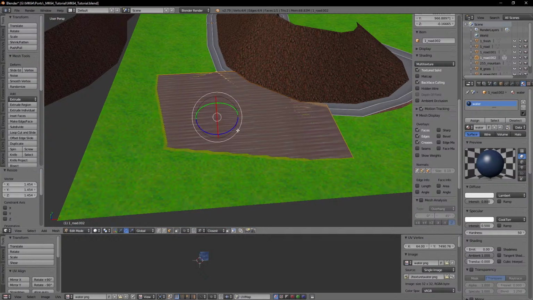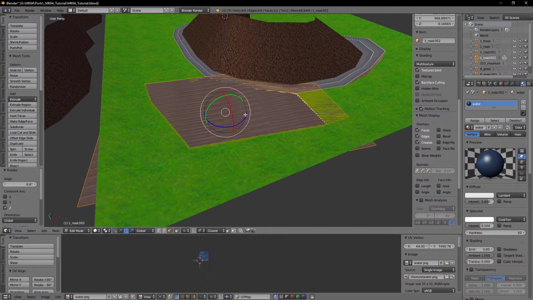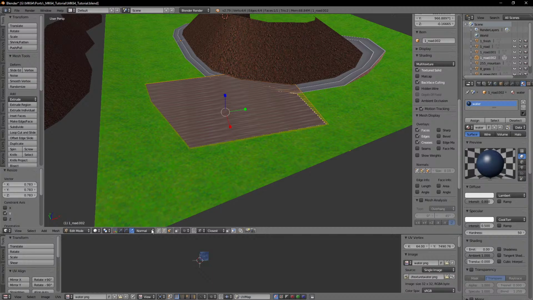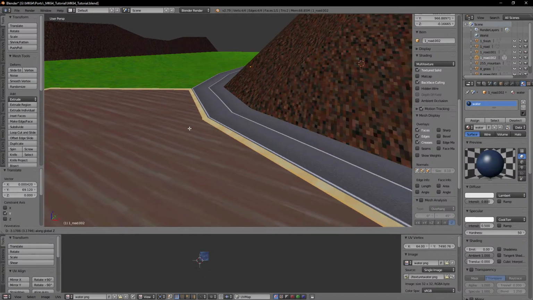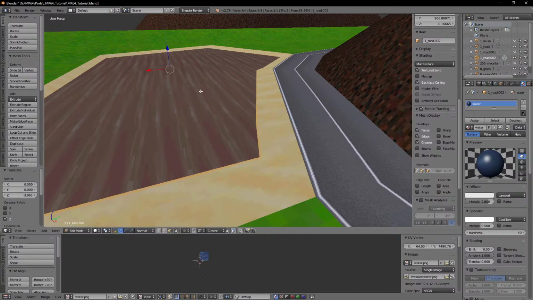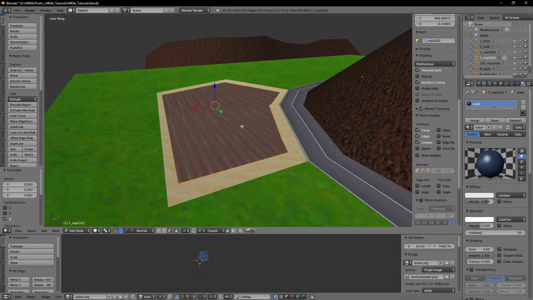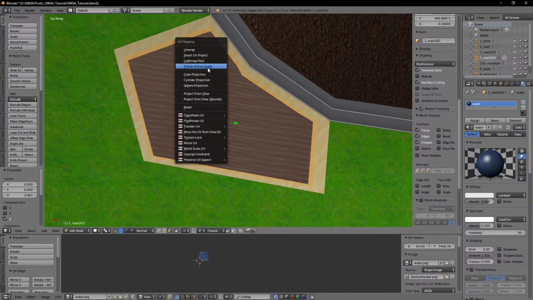This can be a plane, because we don't want to drive on it later on anyway. So it doesn't matter if it sticks out. And then we are going to drop it down a bit, so it doesn't flicker. Something like this maybe? Yeah. Good. Okay, now give it a good UV mapping.